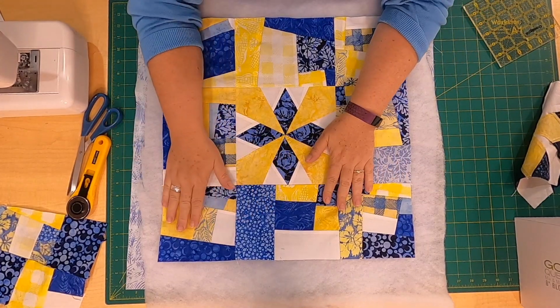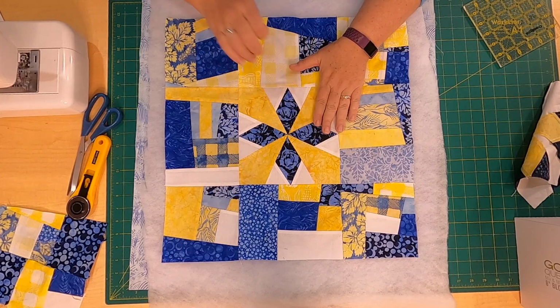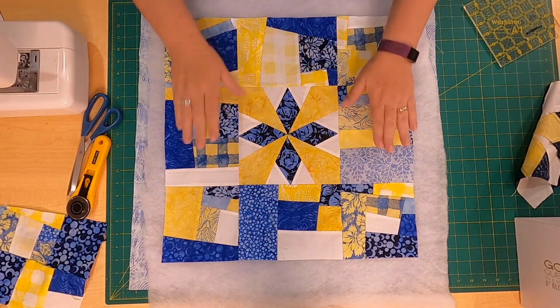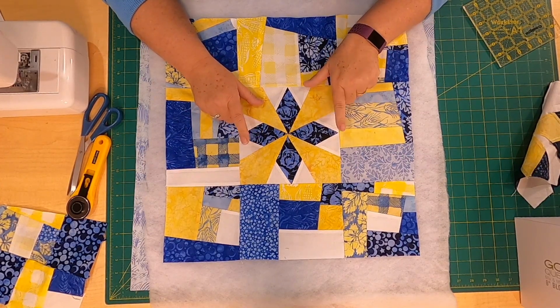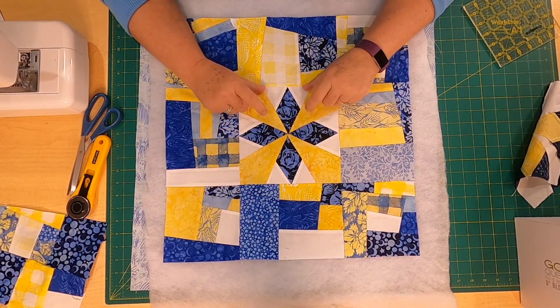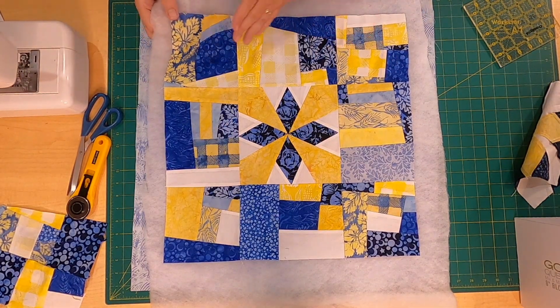All right, so here it is sewn together. Love the way it turned out. It's just a lot of fun, very simple, and a great way to use up a lot of those scraps. And also a fun way to learn a new block and to use that AccuQuilt Go, that block in the center. So what I've done is I'm getting ready to quilt this.